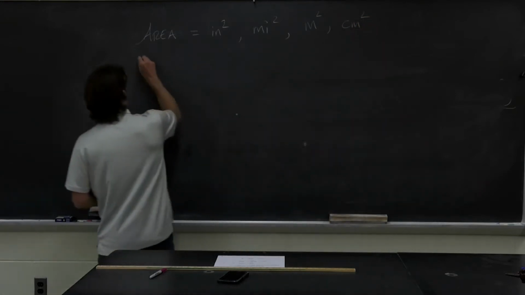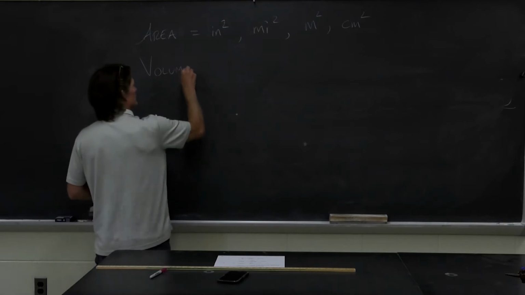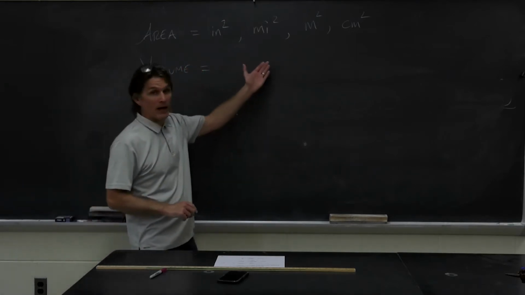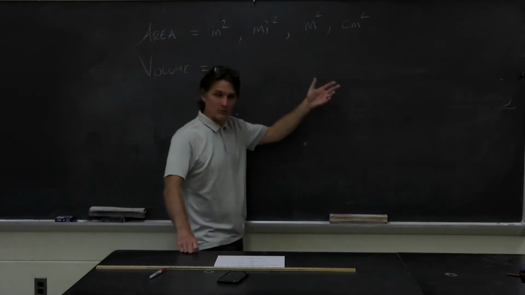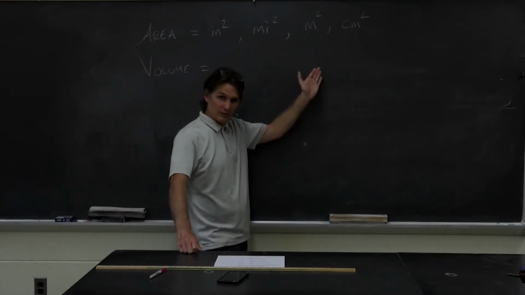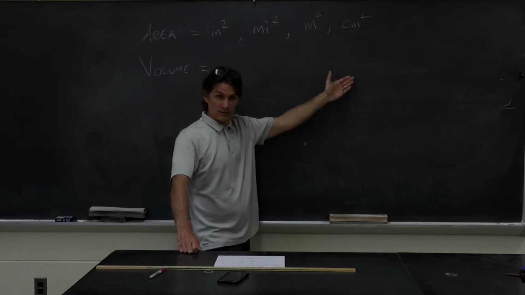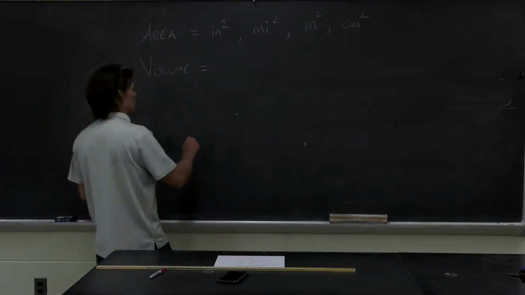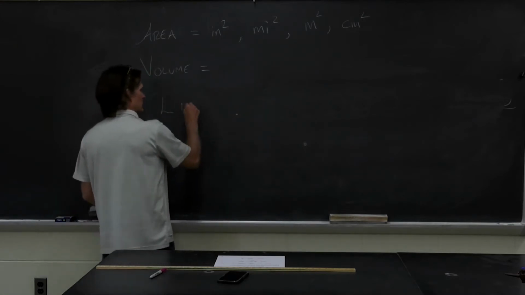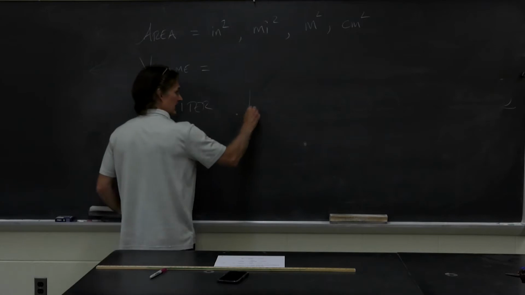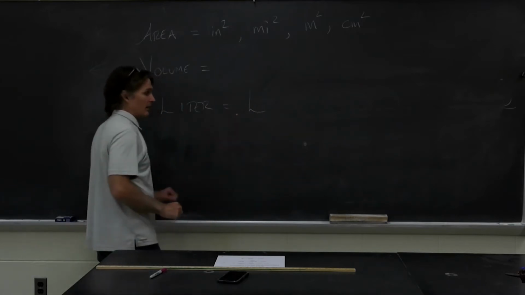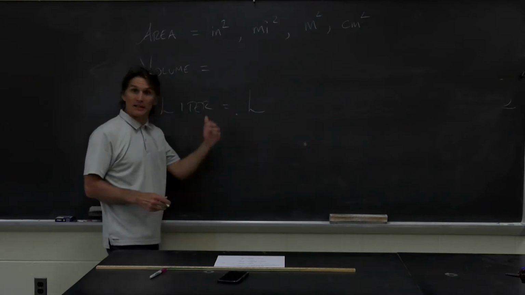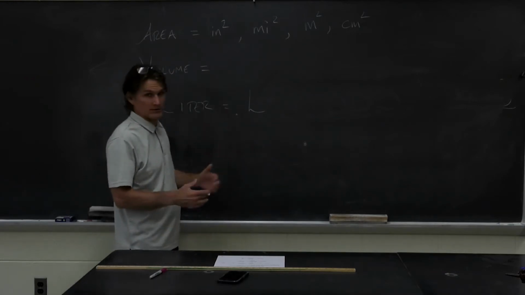We also talked about volume. You could have inches cubed. You could have miles cubed. In our course, we're going to tend to talk about things in terms of meters cubed or centimeters cubed. There's also this unit of liquid volume that we use, the liter, and we abbreviate that with a capital L. And of course, we can stick prefixes in front of this. You can have a milliliter, a centiliter, or just a plain liter, and so forth.